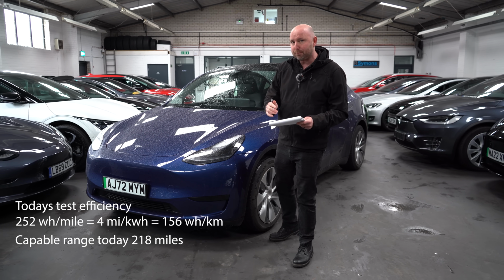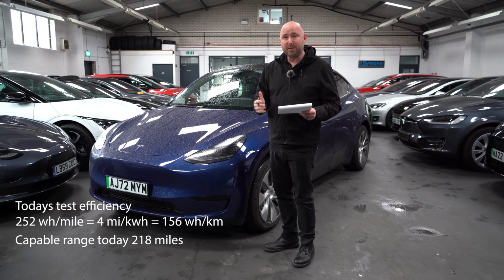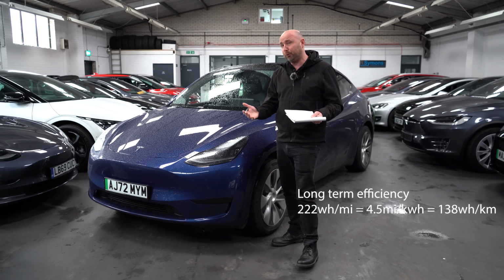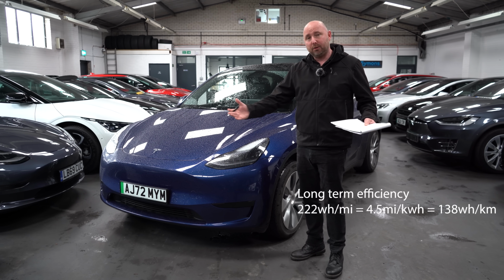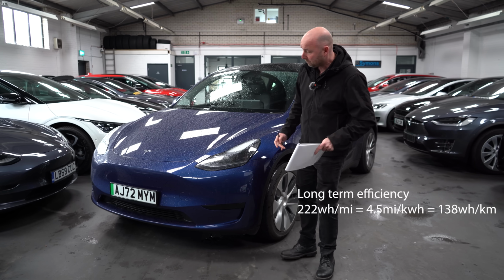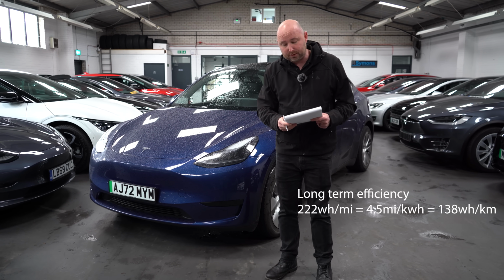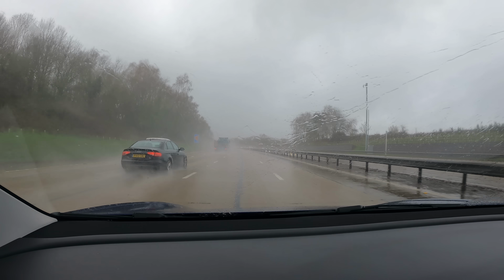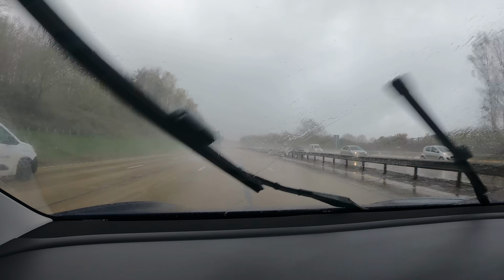Now, his average long term on this car is actually better than that. That's 222 watt-hours per mile. So it's more like 4.5 miles per kilowatt hour. And that's impressive. So that would actually give a range of more than 220 miles. So it might be quite a large, spacious family car, but it's a very efficient car. But today's rain and standing water really went against it. So that was a good kind of almost worst case scenario.